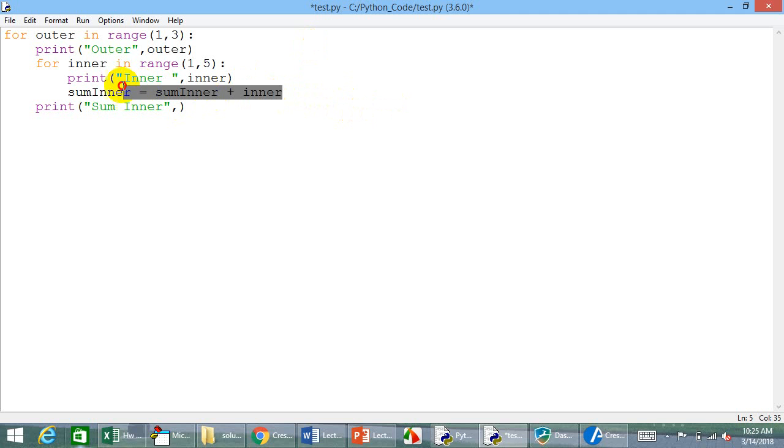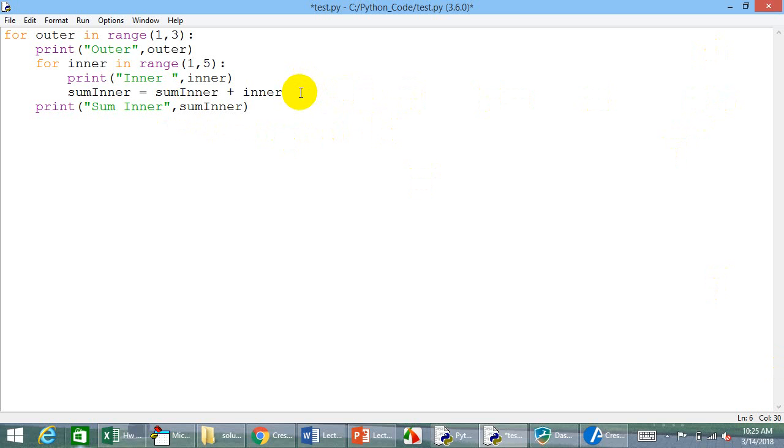Right, so I have a running total here. So we've seen this before where I'm simply adding inner to the sum of inner. I'm going to iterate through this, and then I'm going to print out sum of inner. So that's sort of what Madison had. She simply totaled them all in one shot. Here I'm going through the iteration one at a time. Everybody get it?